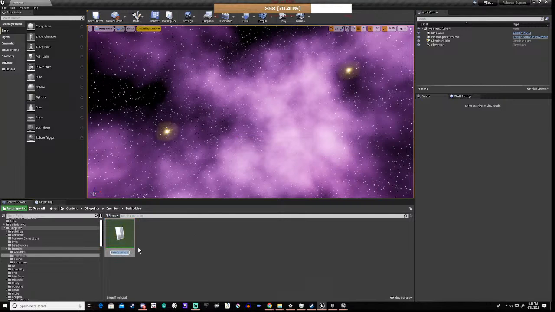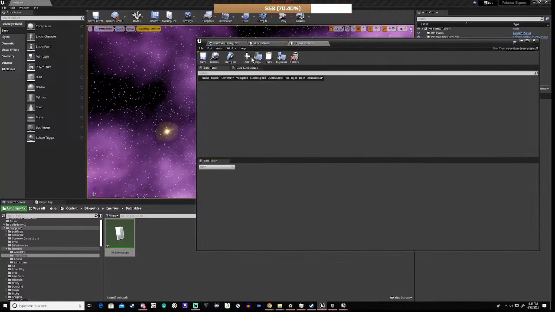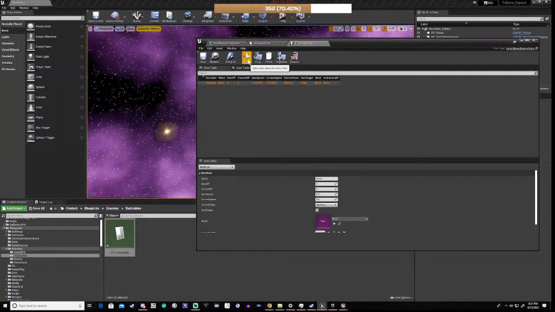So we okay that, and we say DT underscore enemy stats. So basically that's data table enemy stats. We open that up, and we can basically add a monster or an enemy, and we can name him robot bad, right?